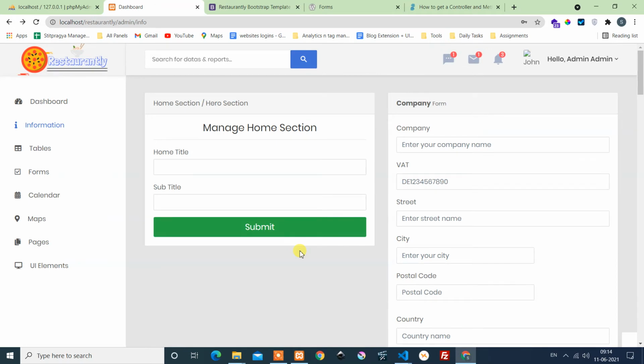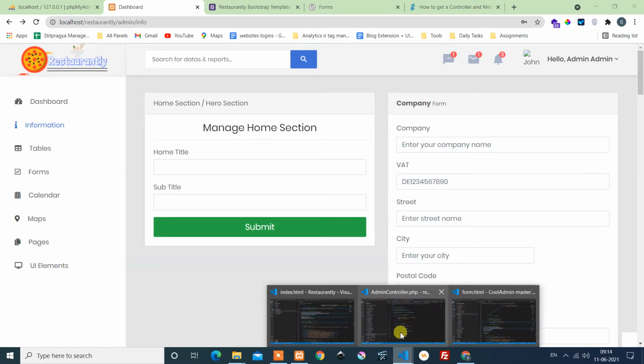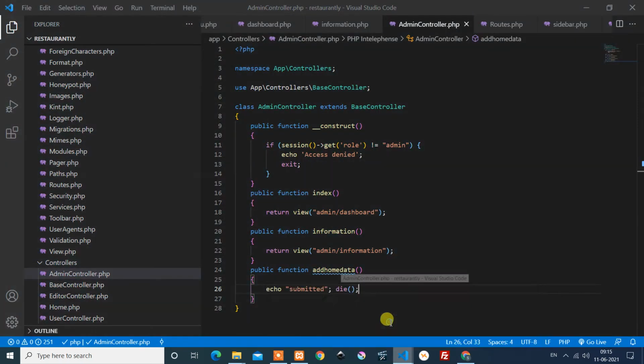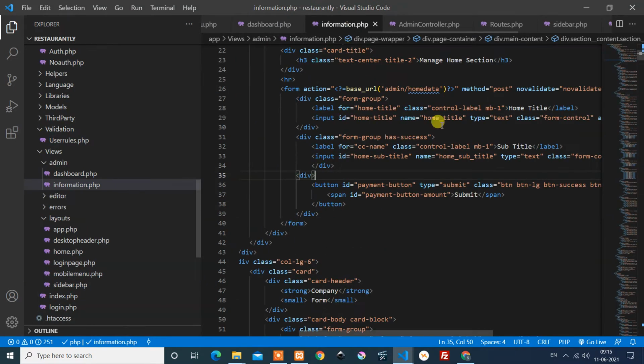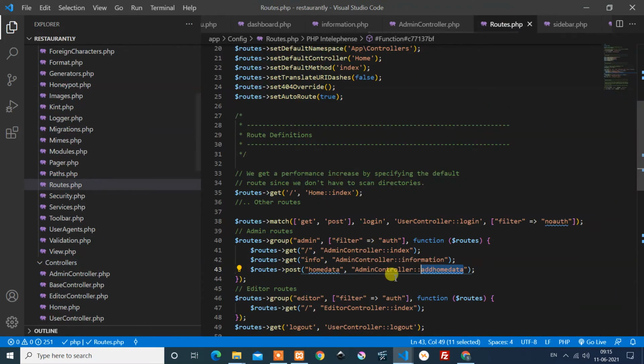So you get how we have pointed. First we have to write that in the form action, then we have to go to the route and redirect that with the post, and where we have to post that data.